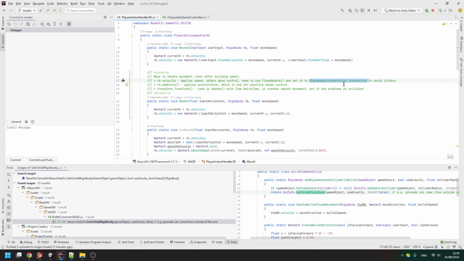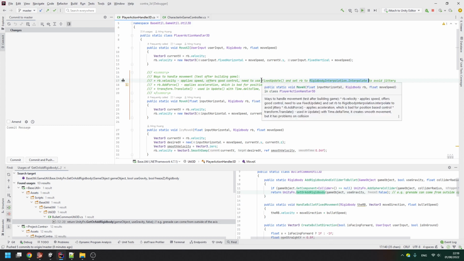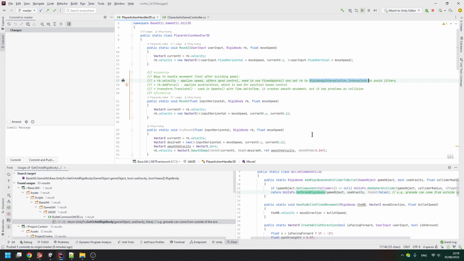You need to set that to interpolate. If you use FixedUpdate, which in my case I have to, in conjunction with this setting, then I can avoid jitter. So that's how I solved this problem.